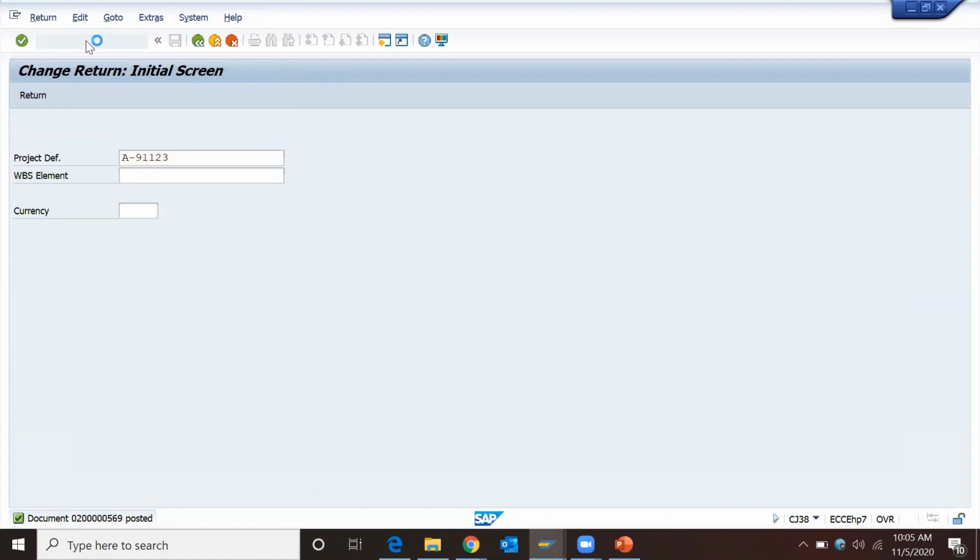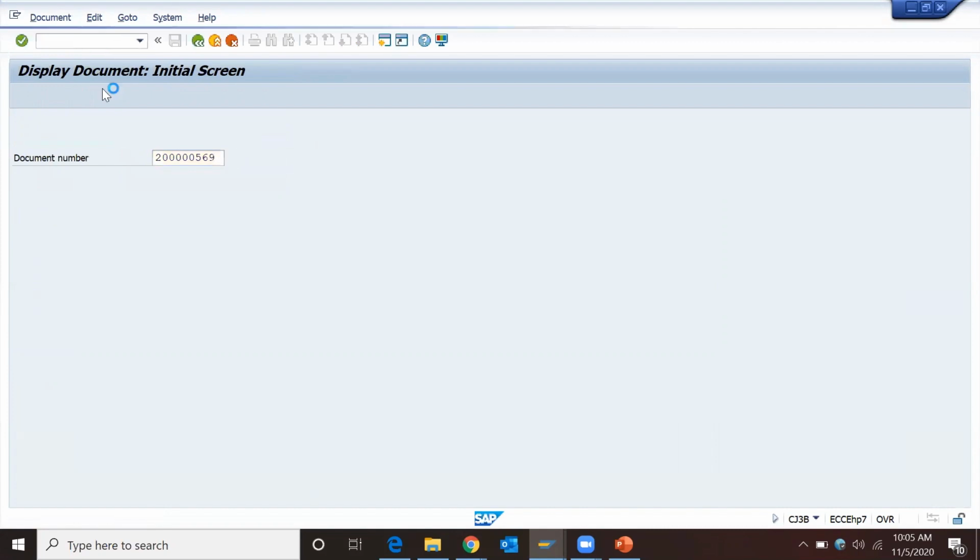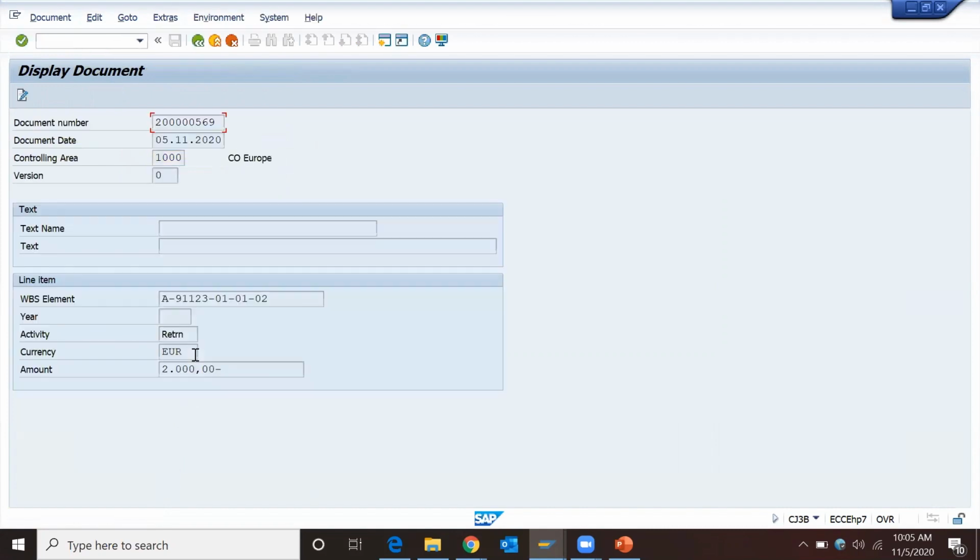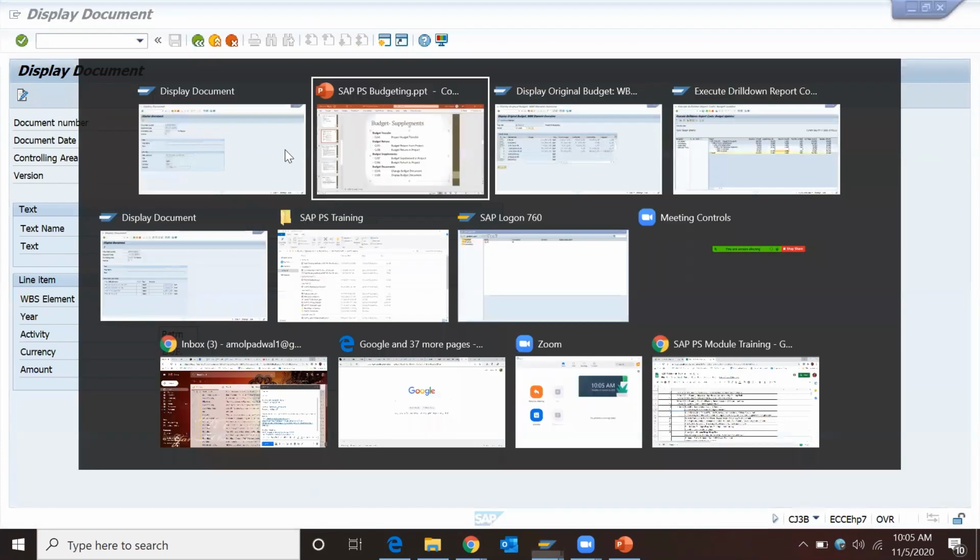CJ3B is for document display. Again, the top level WBS should get affected. Okay, so only that WBS will get affected. Sorry, my bad. From that WBS element it got reduced, and the distributable budget will get impacted.